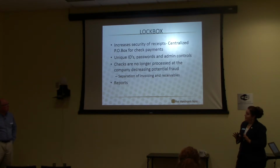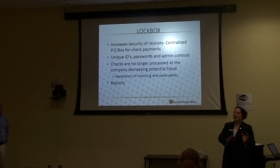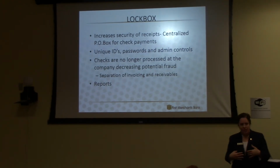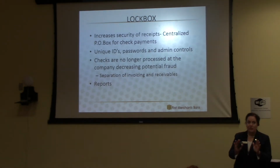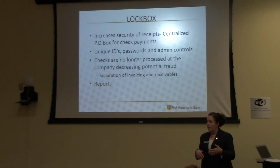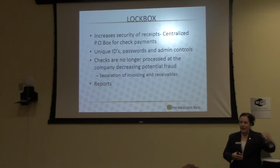Okay, for our folks that send paper invoices or email invoices and have a lot of customers sending you checks by mail, I wanted to let you know that most banks have a service called Lockbox available to you, and you can talk to them about that. Basically, it takes the processing of your invoices that are coming in by mail and transfers that to the banking institution. For example, you normally get 100 checks a week in your business's mailbox. Having a lockbox means that you would change your payment address to a PO box that the bank picks up at. So you wouldn't have to worry about any of your checks being stolen from your mailbox. You wouldn't have to worry about how much longer it takes to get to your location than the PO box.